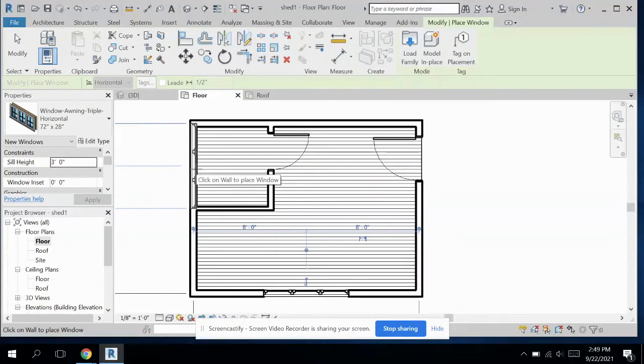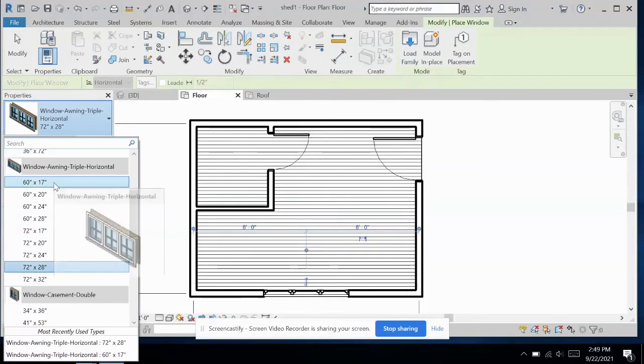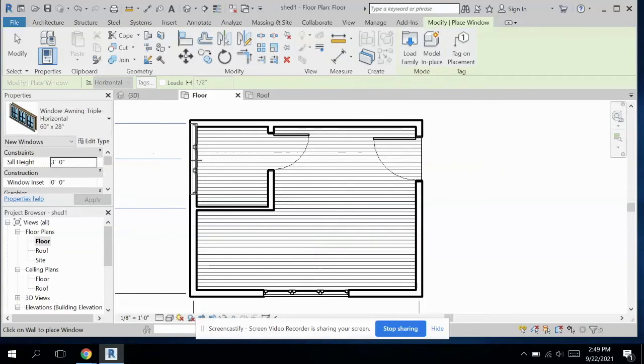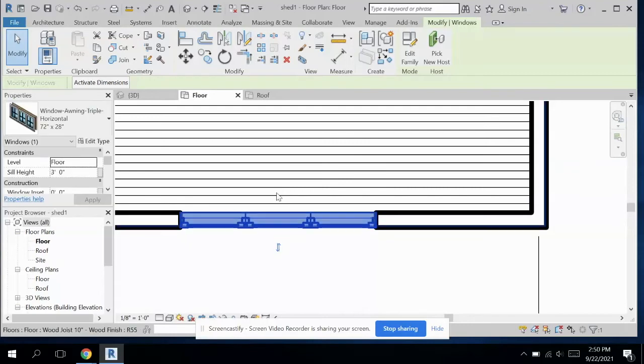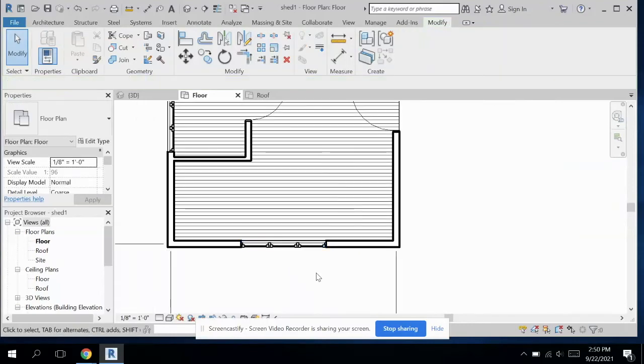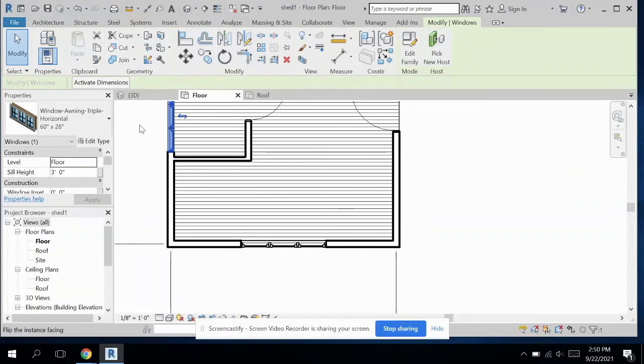And it's obviously not going to fit in that room. So maybe for that one, I'll do a little bit smaller. 60 by 28. Sure, a bright window in there. So again, just like the door, that does give you dimensions, so I can tell I did center that in that room. Oh, and another thing with the windows, you can see these little arrows, how it can flip in and out. So it's like what's the outside, what's the inside of the window. So we want it that way. And when you do your 3D model, you'll be able to tell a little bit too.